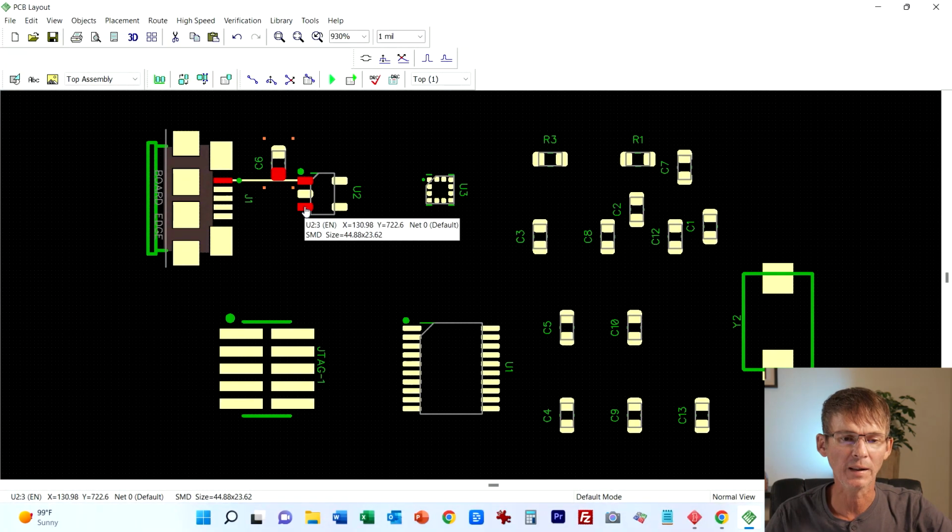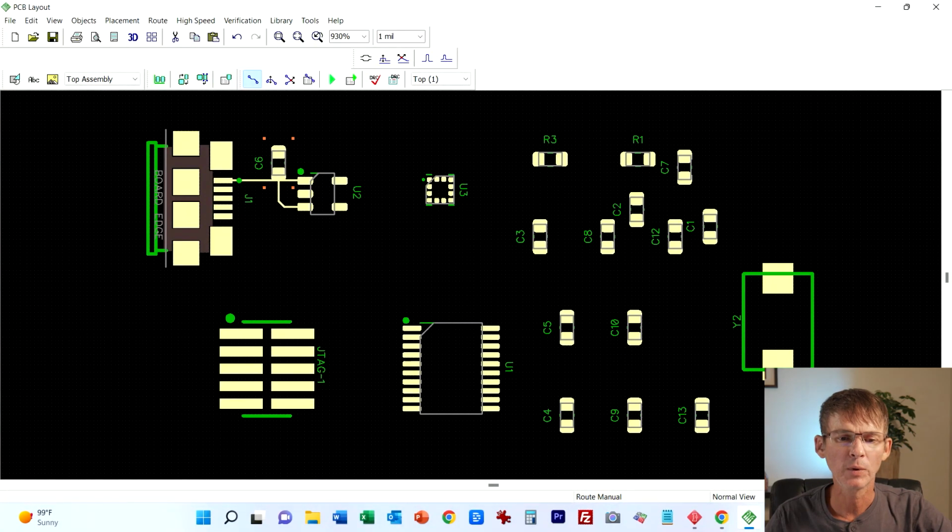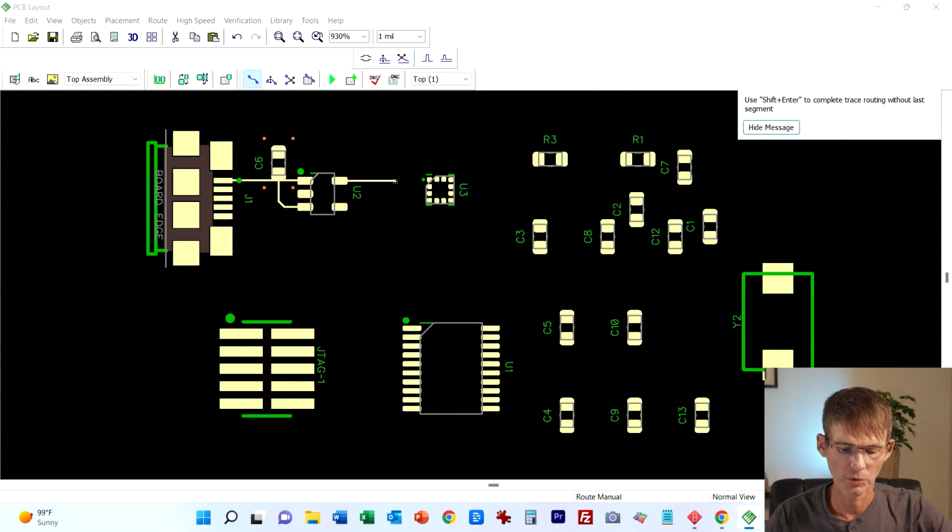And then we can also route the, I can go ahead and you can see this pin here also highlights when you select that node. This was the enable pin for the regulator, and we're going to just tie it high. And it's not at all critical. It's just basically a digital input, so you can just tie that high. Then we have our output. So let me just go ahead and draw an output trace.